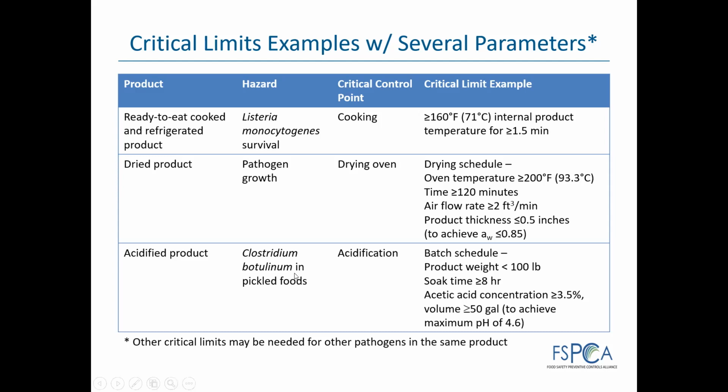Acidified products, Clostridium botulinum. It's an endospore-forming bacterium. Critical control point, acidification. Now the critical limit, they have to have product weight less than 100 pounds, soaking time more than 8 hours. That is a pretty long time. Acetic acid concentration more than 3.5%, and the volume they put as 50 gallons, and achieve a minimum pH of 4.6, because that's the number for low-acid food. pH 4.6, water activity around 0.85.